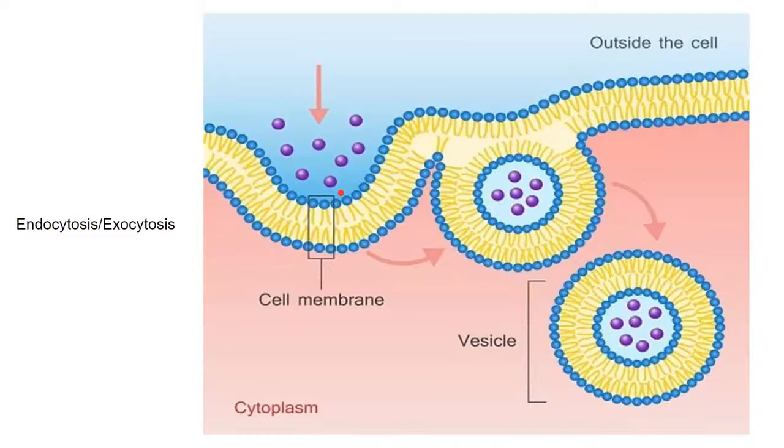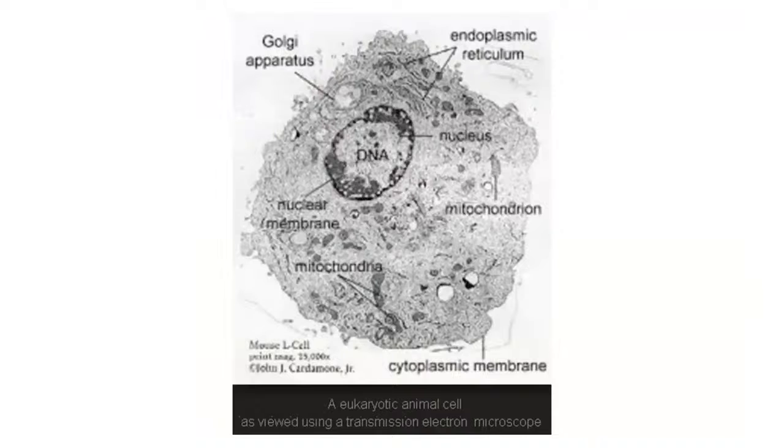Very simple stuff again. Okay, so now we have this again, another daunting image, but very important because I want to make sure you're exposed to images from a different perspective, not just a very limited perspective of your textbook, right? So this is an electron microscope. This is a eukaryotic animal cell. So why is he using two terms?